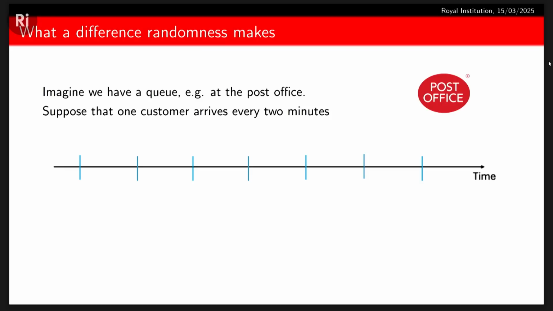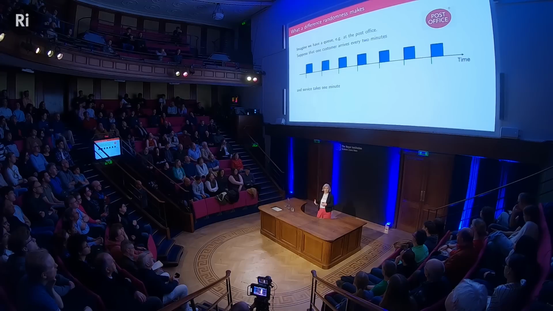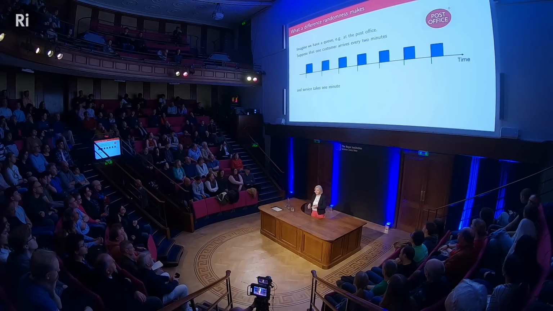So if we've got our post office, and suppose that one customer arrives every 2 minutes. Okay? So each of these marks on the diagram, these are just illustrative diagrams, not perfect to scale or anything, but here we can see that they're coming at regular intervals. And let's imagine that they take 1 minute each for service. Okay? So we can see we get those blocks there, which is when the person behind the counter is busy serving a customer. But because they only come 1 every 2 minutes, and because we exactly take 1 minute, there's going to be gaps in between.